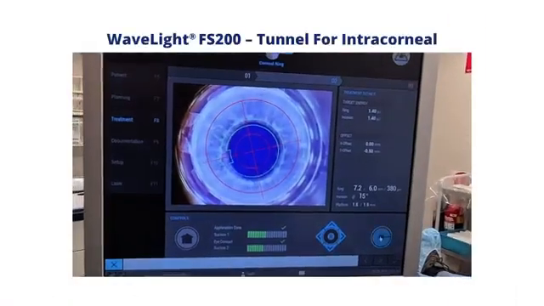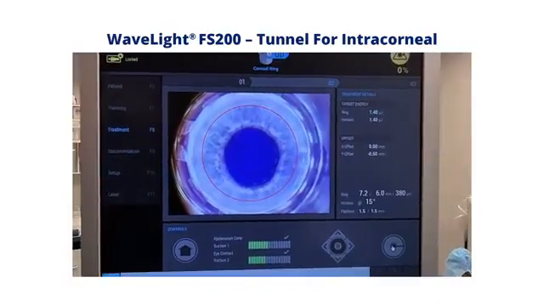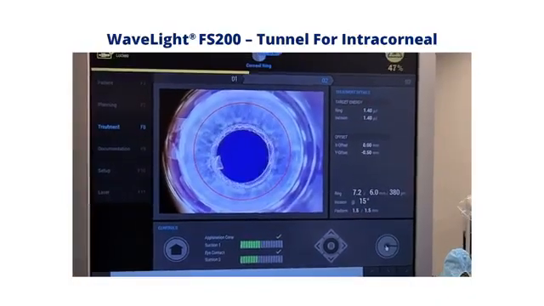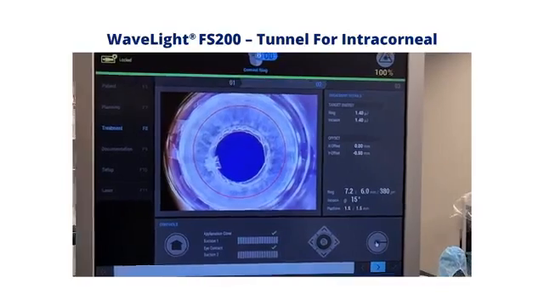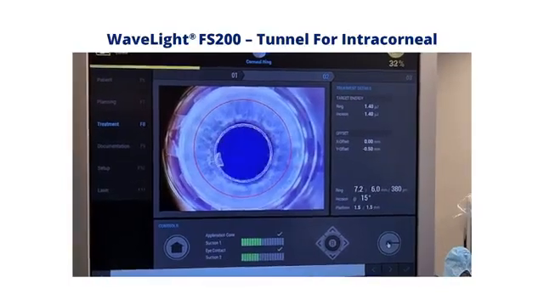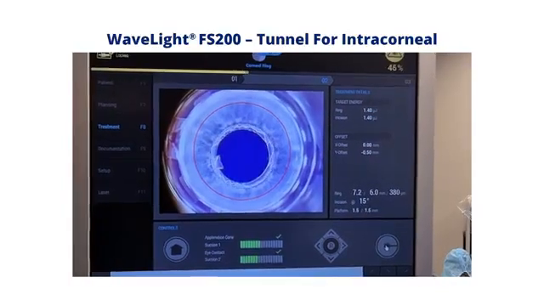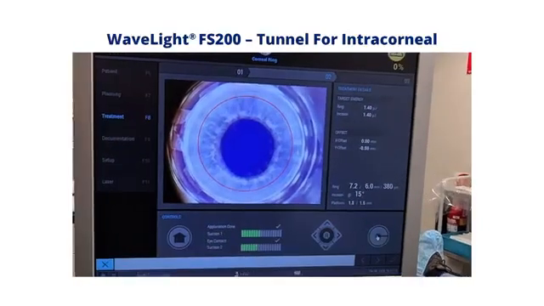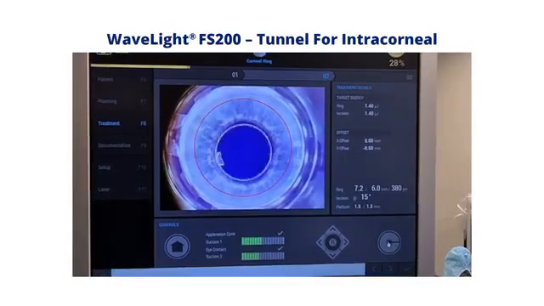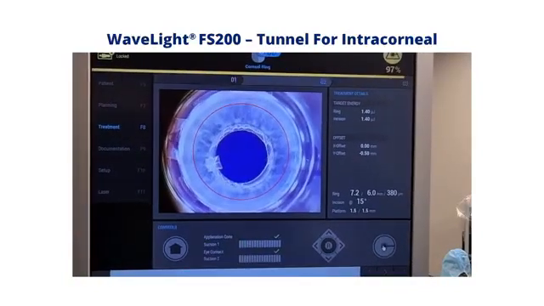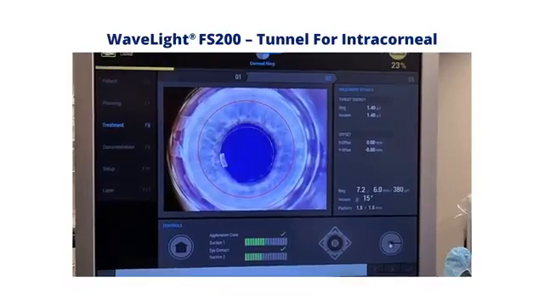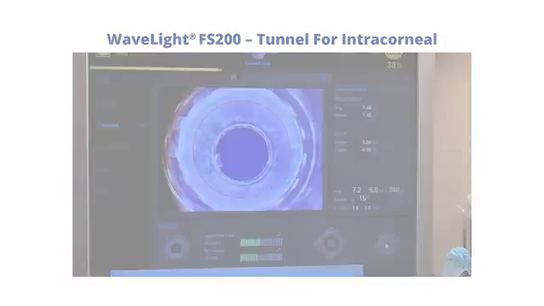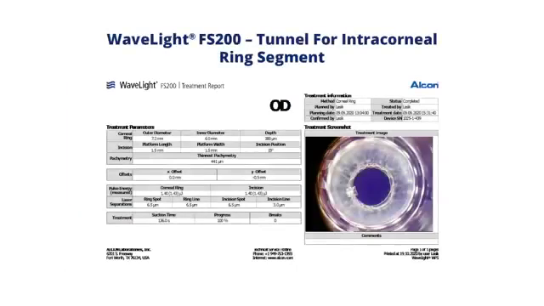So let's have a look at the laser in action. So you can see us cueing it, we've centered it, and there's the ring cut. It's as quick as that. There's a slow motion replay of it, and you can see it takes 6 or 7 seconds. It really is a quick procedure, very easy for the patients to tolerate. And now you can see the printout we get, and we get a static photograph of the tunnel as created.